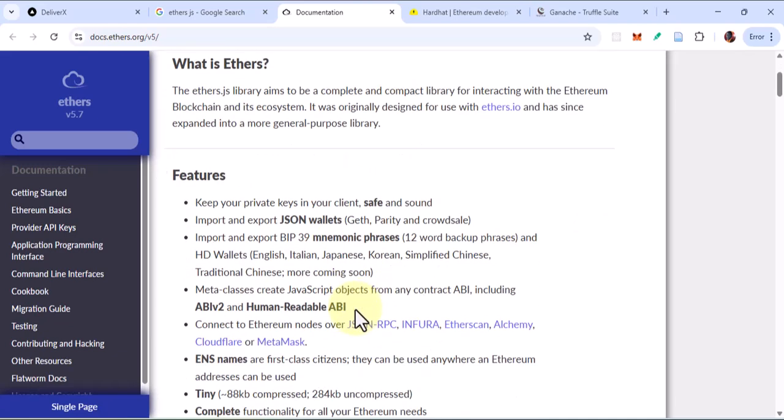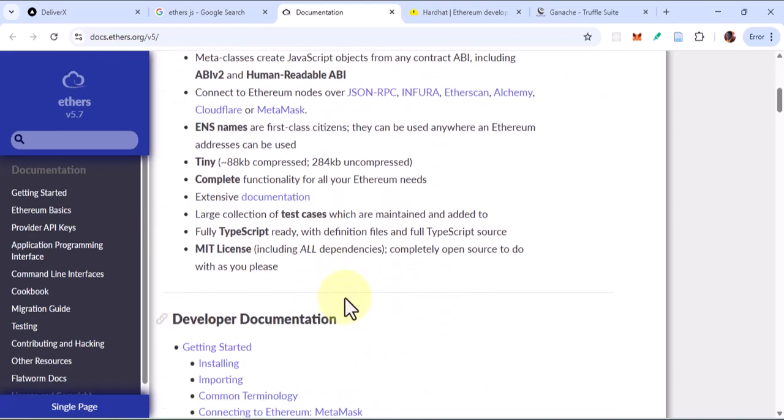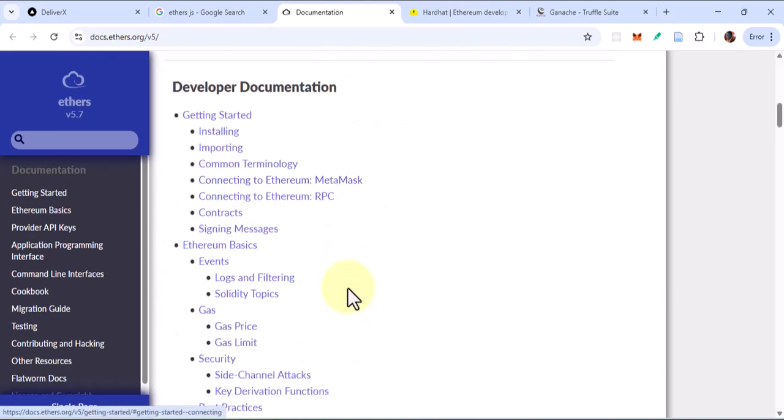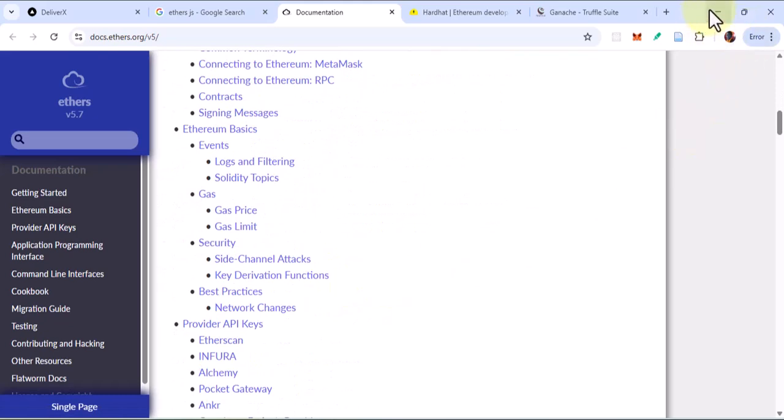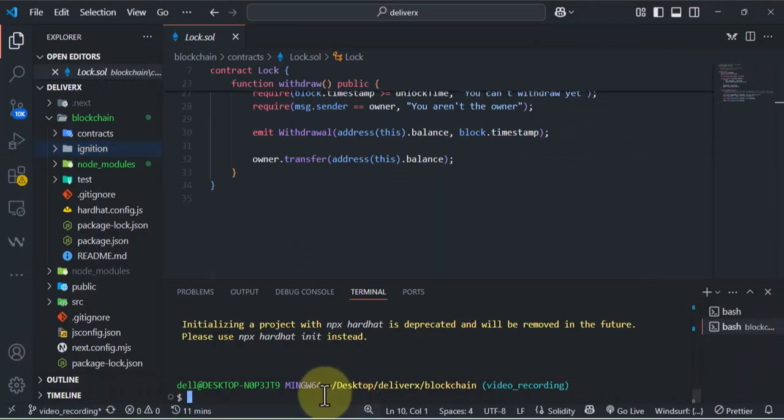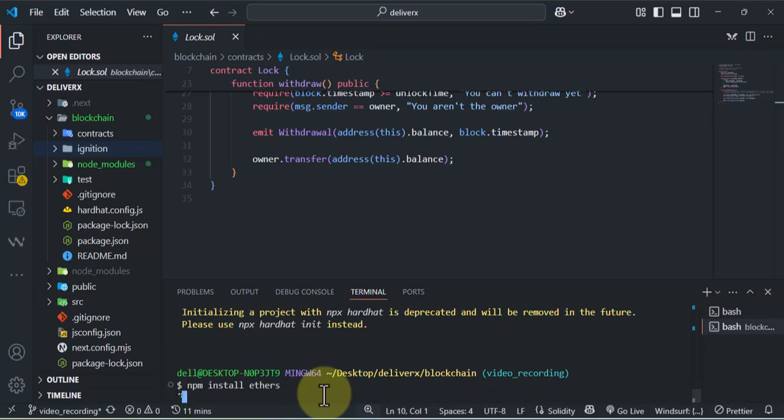You can see it has some features that you can check and read later, but we are going to be seeing it in practical usage. We need it because we want to interact with the Ethereum blockchain and its ecosystem. So in order for us to use that, we just do npm install ethers to interact with the blockchain.